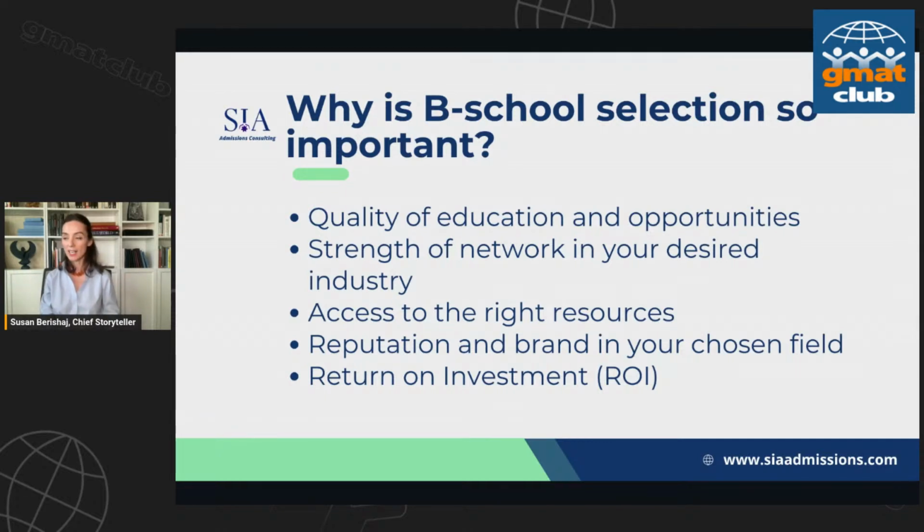If you are a US applicant who has gone through the US undergraduate application process, where you have the Common App and apply to 10 different schools, that works for undergrad, but does not work for business school. So you do want to be really thoughtful in how you approach your business school applications. We're going to go through the categories and all the things you need to consider, but you do want to make sure you are selecting the right kind of schools.